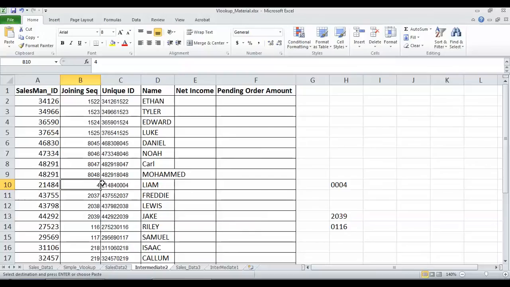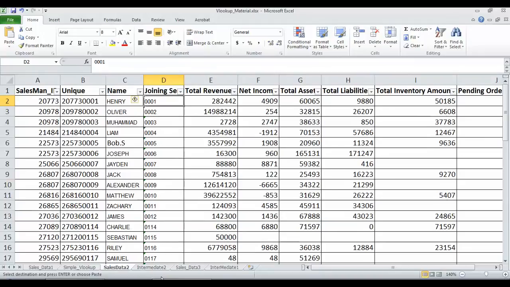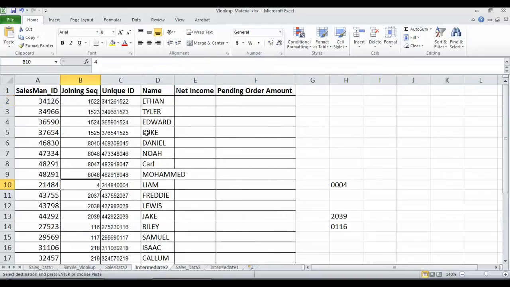So whenever you are doing the normal concatenation, it may result in a concatenated value that will not be the same unique value that you have already created in the source table. So we have to use the TEXT function. A formatted TEXT function will work for us. Using the TEXT function, you can change this number to a particular number of digits.